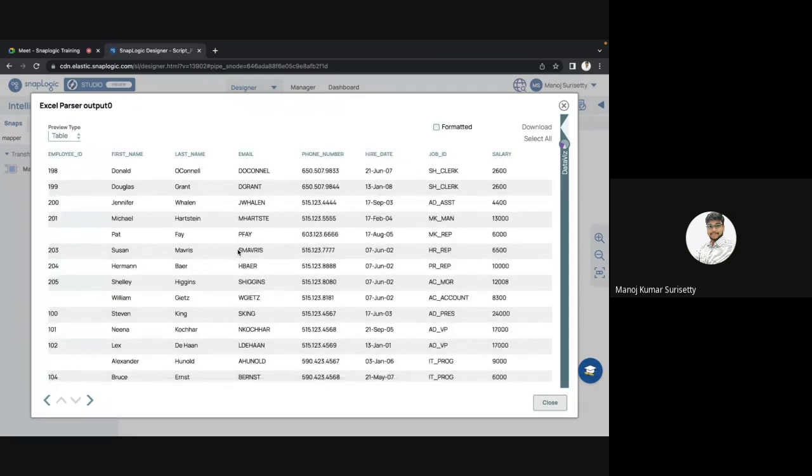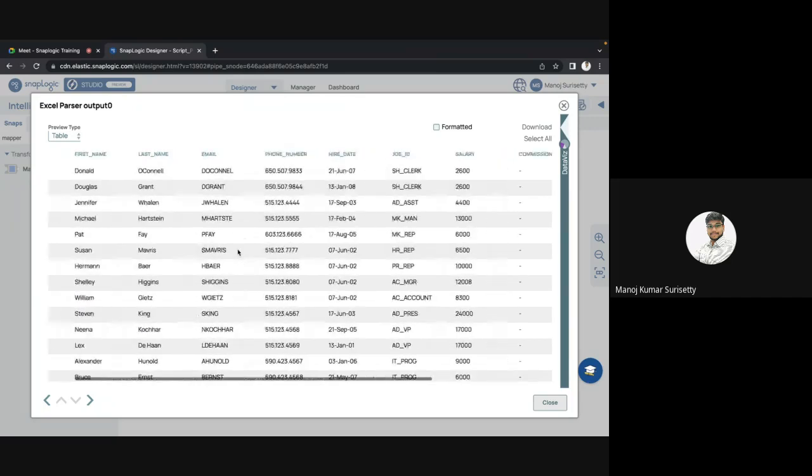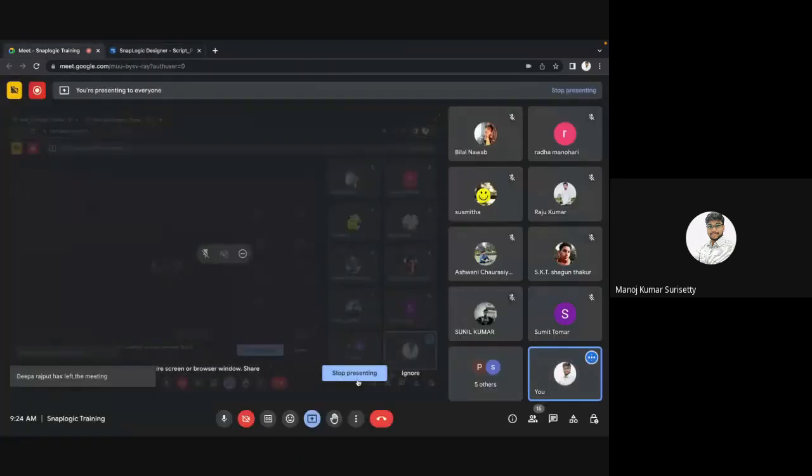Anyone has any questions other than this? Are we clear, everyone, on the task? So by this I'll take a halt, and I want everyone to come up with your solution tomorrow. Use the script snap, do it using that, and almost 5 tasks I have given within that. And do one thing, do it within Mapper as well as script snap, so that we will be able to see the difference in tomorrow's class. The same task, do it with the help of Mapper, with the help of script snap as well.